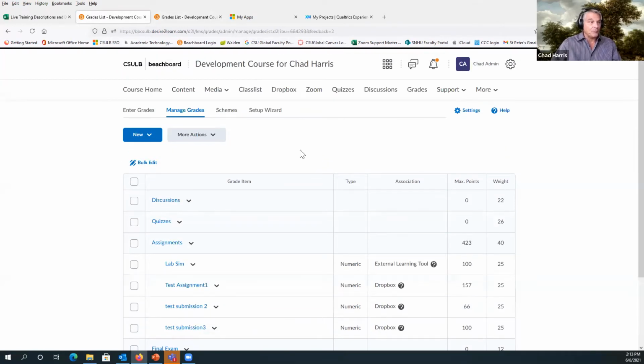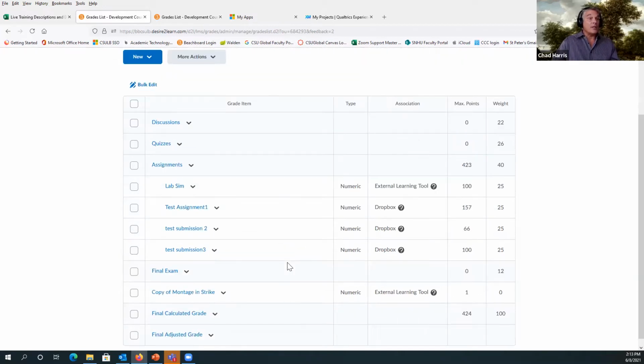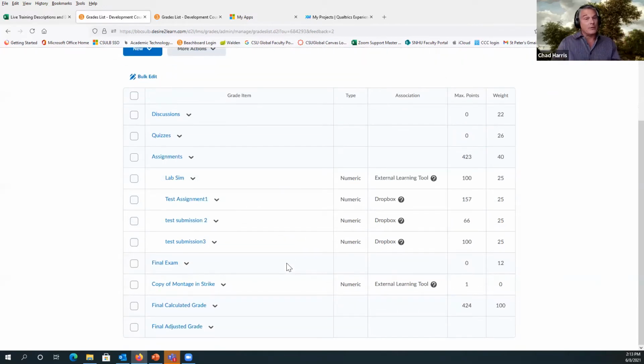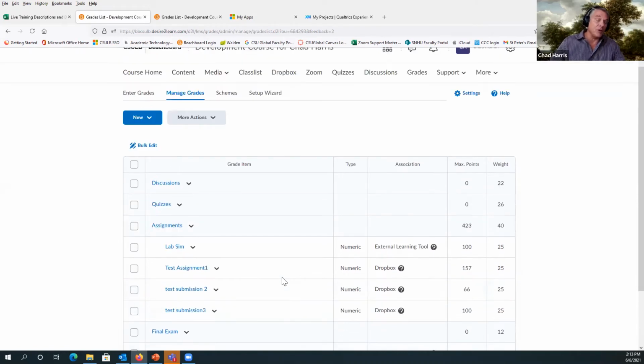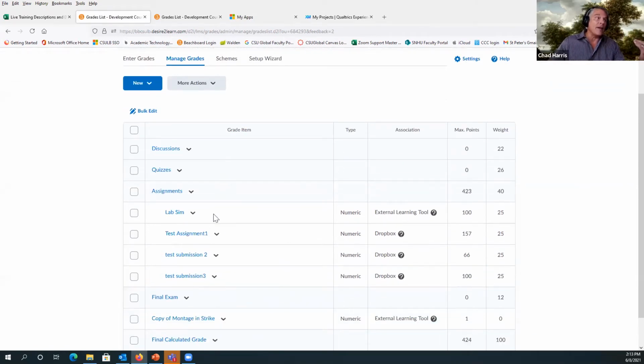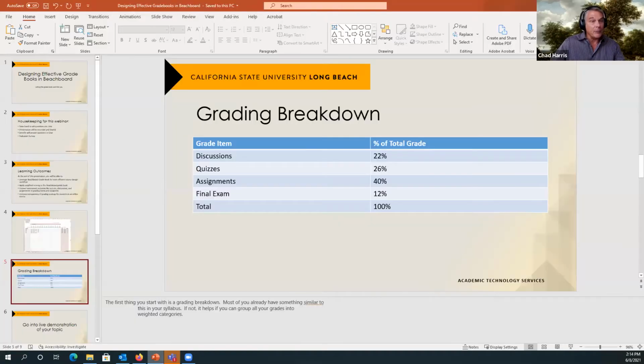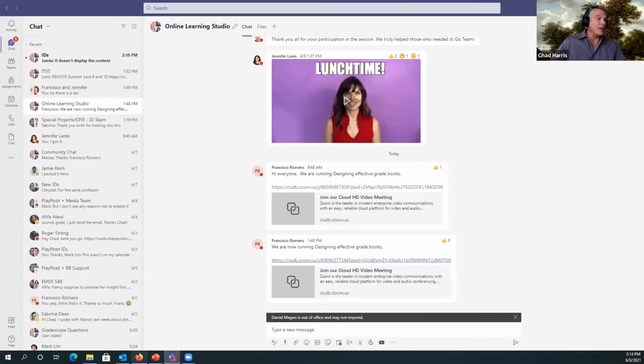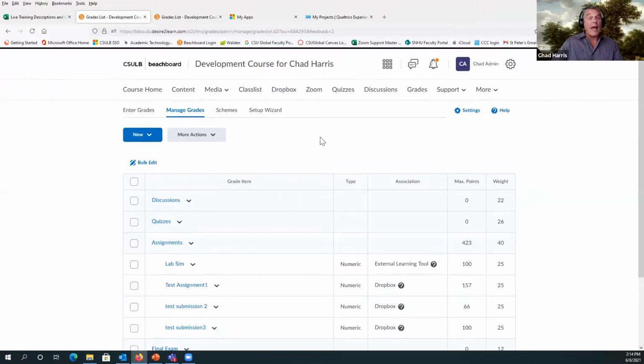So here's my course. I have all these assignments. What I would suggest is doing all this first. This is important for workflow. This is going to make your life a lot easier. Even if you already have a course in the LMS and you're starting a new term, go and set up your gradebook and make sure everything is logical in here. A lot of instructors, and I've done this myself, will wait to do this last, and then it can be really messy. But if you set up all these categories, even without any assignments in them yet, based on your grading scheme, then it makes it a lot easier going forward to just go in and start adding those assignments.